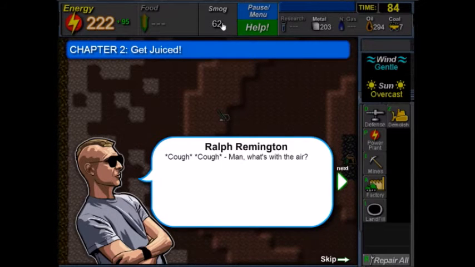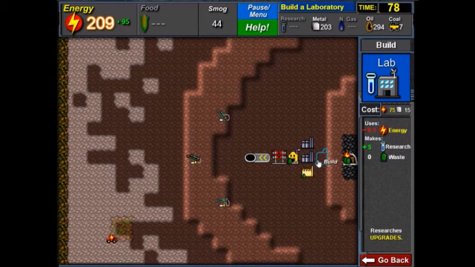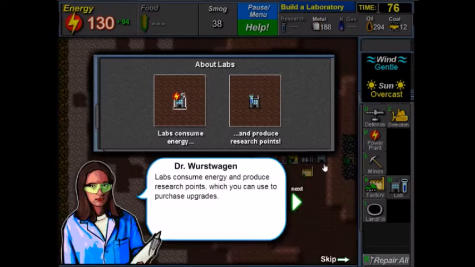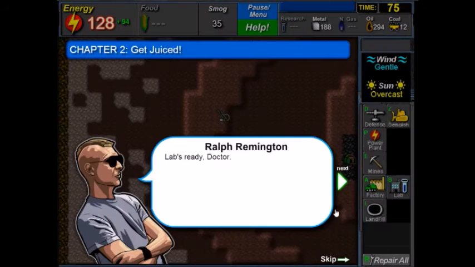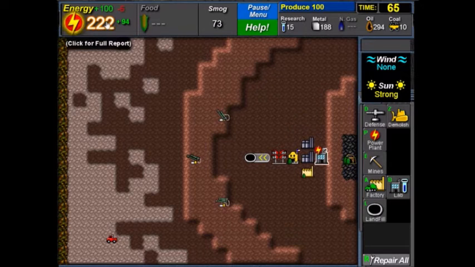But there is an answer to it, and that comes in the form of science. And we have to build a laboratory. So here's a laboratory. Let's build one of those. Labs will generate these research points, and as you get more research points, you can upgrade various different things. You'll notice over here on the energy, incidentally, I might as well mention this.